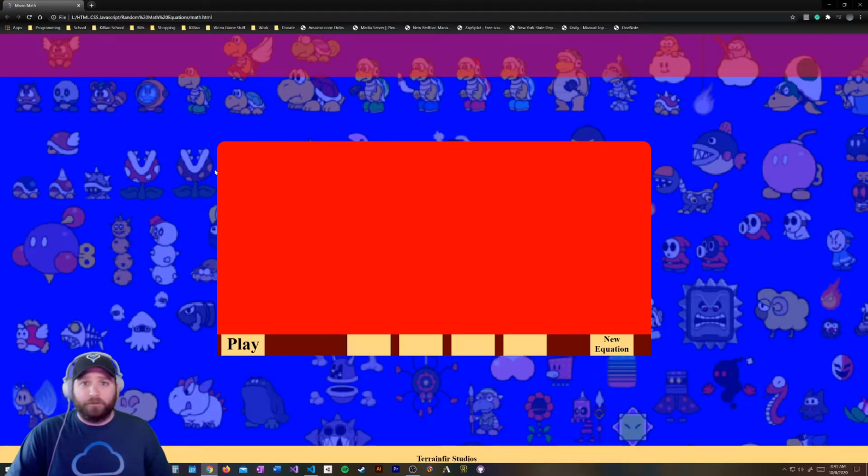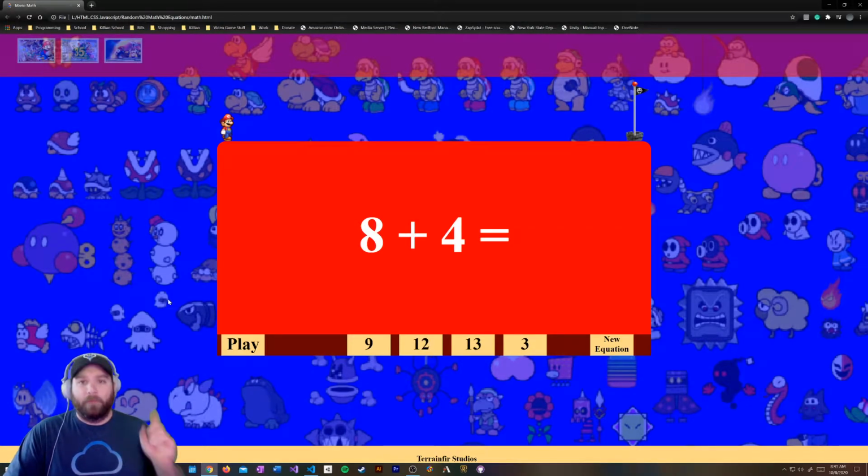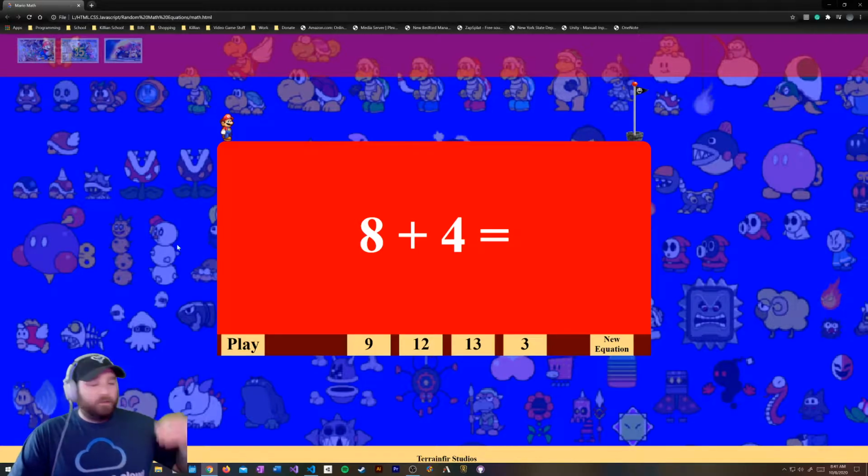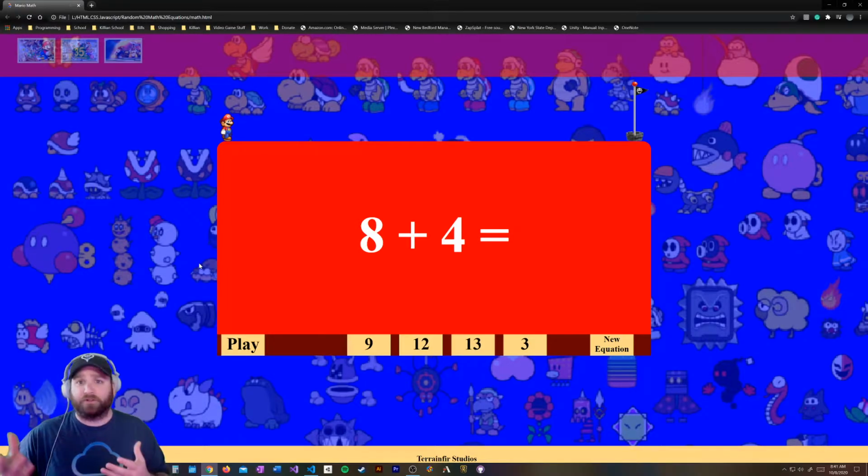So the first thing we're going to do is hit play. And you notice Super Mario Brothers starts playing. You'll see these little boxes up here. They won't be there when you first run the program, because to keep my son engaged, what I wanted to do is, all the new apps and games that they have out now have kind of pushed away from achievement style things, and instead have gone with pictures or something like it, where you unlock a picture. So that's what I went with, because my son loves it.